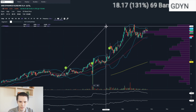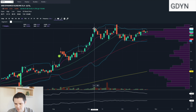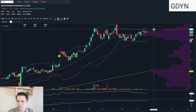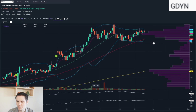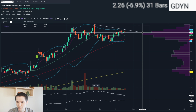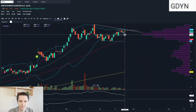We had this nice, very strong 130% run up until September 7th. Since then, we've traded sideways for 34 trading days, about 7 weeks consolidating. Now we're starting to work on the right side of the base. We're above the key moving averages, the 50, 20, and the 8-day exponential moving average. We're also above the main part of the volume shelf, and that coincides with the 8-day, so possible good support at that area. What I would be looking for to add to my position is a break over this downtrend line, which kind of is right in line on Monday with Friday's high, 31.12 as a possible buy point, GDYN.